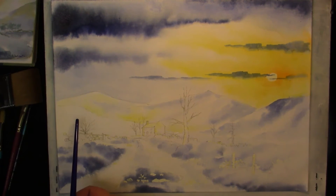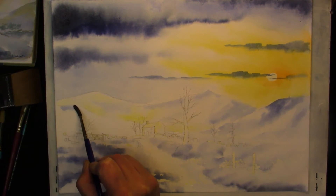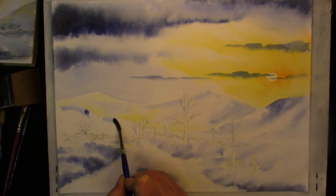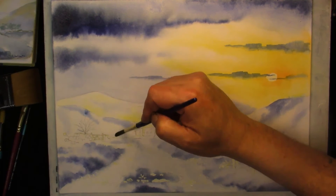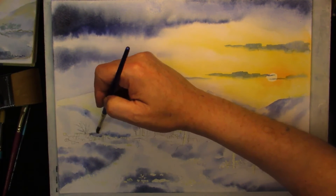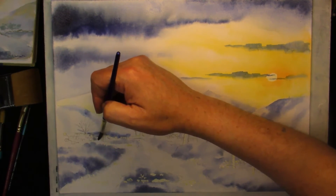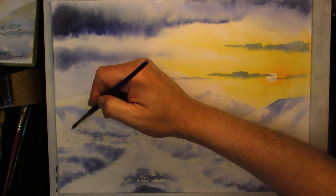Welcome back. I've re-wet this hill here that runs past into this field, past the big hills, and I've also re-wet the track, so it's all nice and wet. Again with a mixture of the sky colour, we're just going to put it down and bring this out over here very gently. A bit of a stronger mix next to the wall, down to the gate — soft enough.